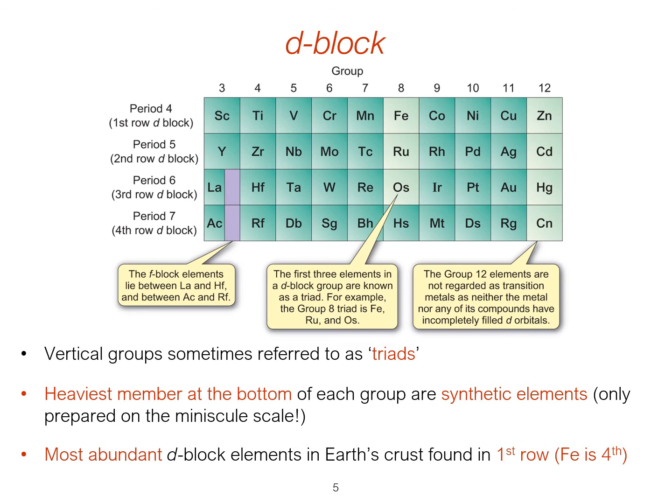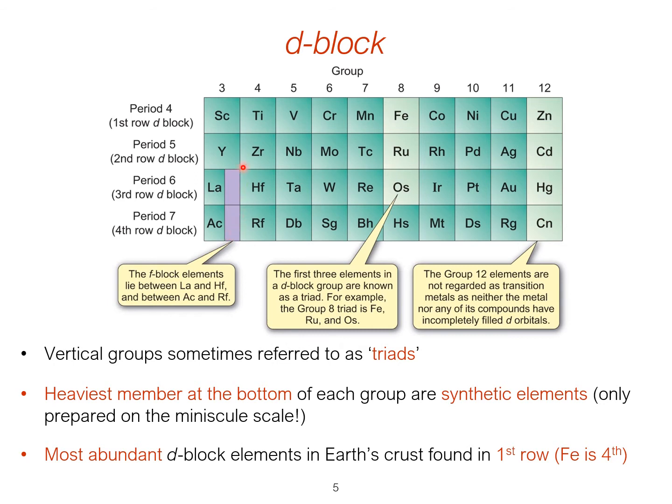Now let's start having a closer look at the D block and some of its properties, and start looking at how some of the chemistry is dictated by its D valence electrons. So I've got the D block from the textbook here, and you'll see it's a bit different to the one I showed on the first slide. So I'll highlight those first.